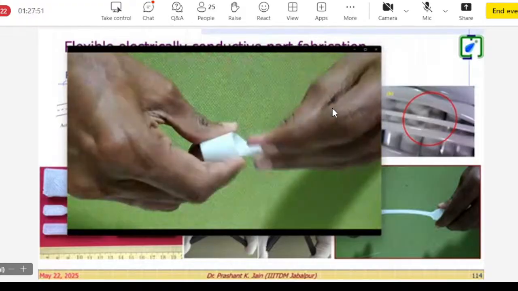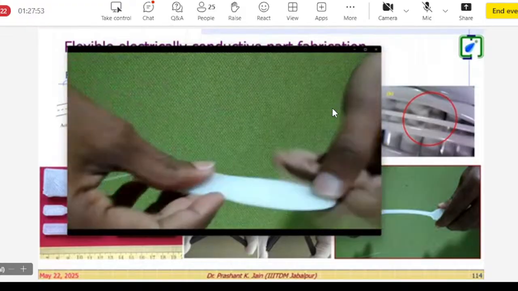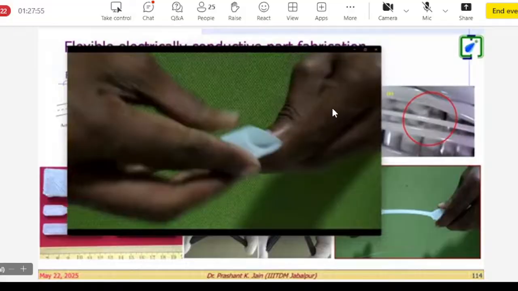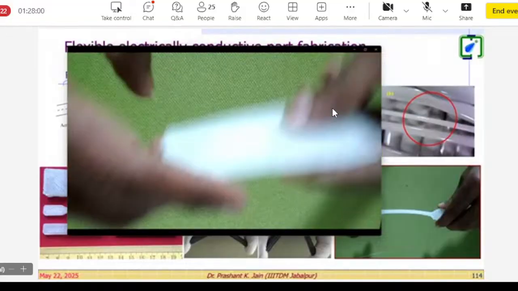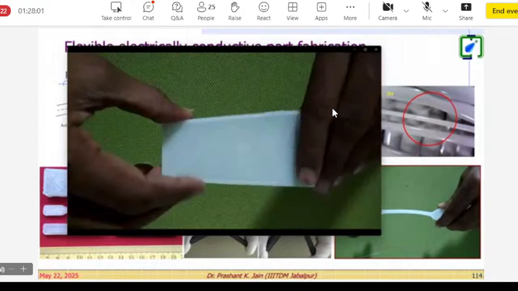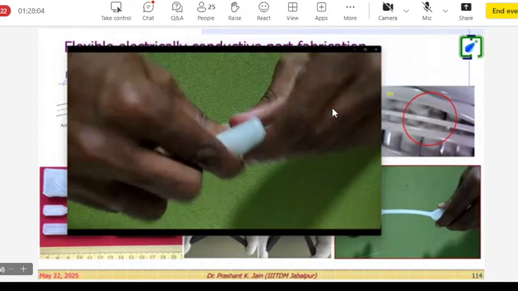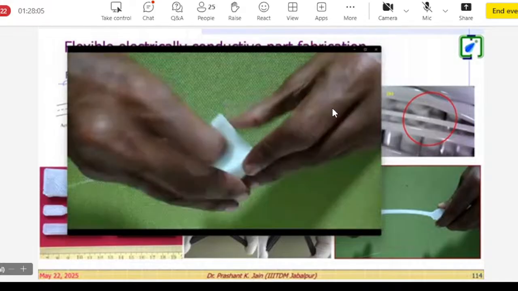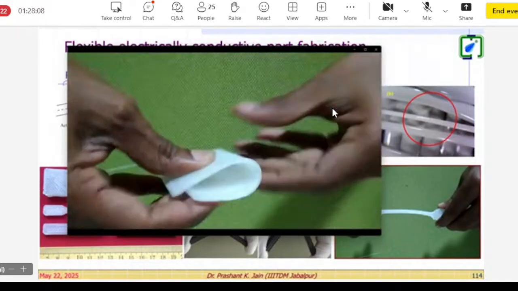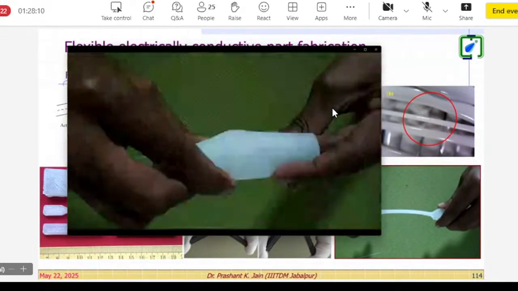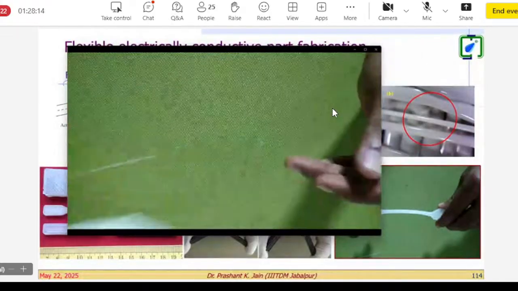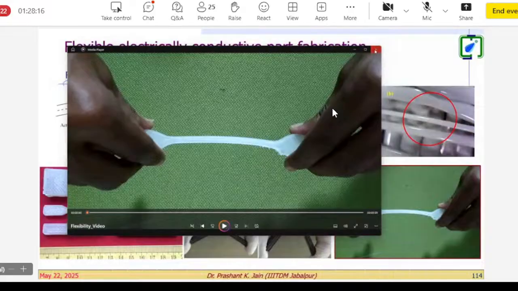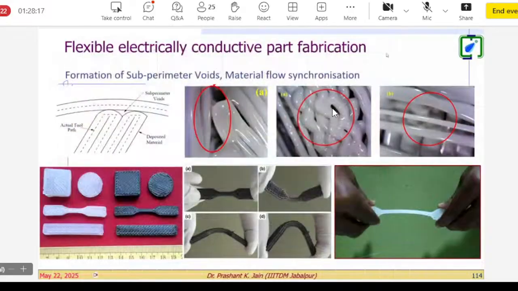So you see, this can further lead to sensors and actuators being embedded in the part, or wearable electronics on your hand, right? So this leads to flexible material printing as well.